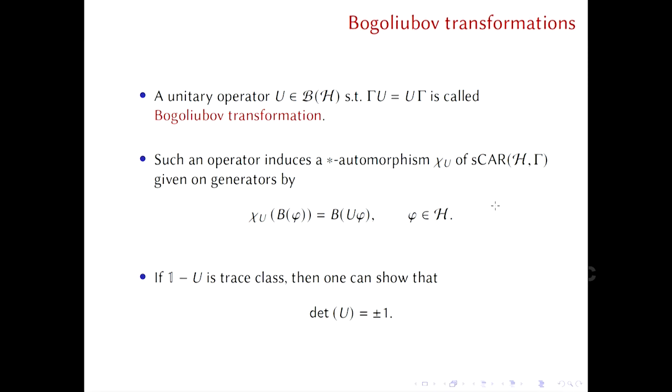Now, if 1 minus u is of trace class, then you can compute the determinant, and one can show that this determinant has to be plus or minus 1. What is the meaning of this plus or minus 1? Well, this is a way of classifying possible ground states according to their parity. So this is where the C2 index will come from. Somehow you can think of having the space of possible ground states in this context of Majorana type, and you will have two connected components. If you add more symmetries, like for instance U(1) symmetry, then this space of ground states will decompose in charge sectors and so on.